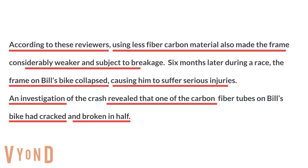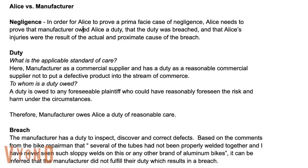We can use the underlined facts to show liability and claims for negligence, strict liability in torts, and warranties. Now that we have our hypo reviewed and understand how we can use the facts, let's put it all together to create our essay. To illustrate, I went through and added the prima facie description and laid out negligence. As we go through the outline step by step, we will take facts from the hypo to fill in each line where appropriate. Let's start with negligence.